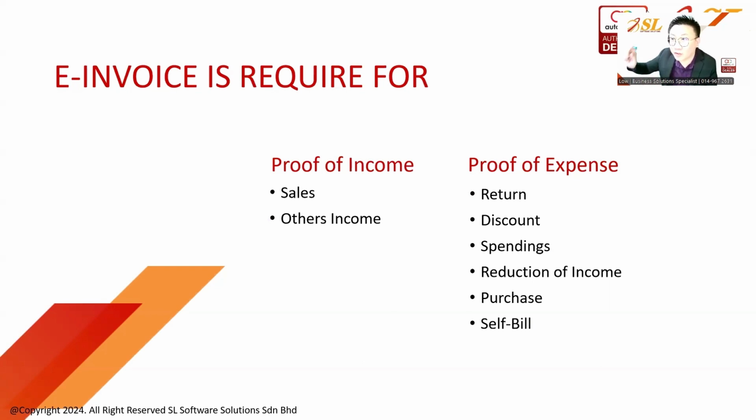On the other hand, this system is actually a debit credit system. For my part, I'm the seller, so it is to prove my income. On the other hand, the purchaser, the buyer, will treat it as proof of their expenses. So if I issue 1,000 invoices here, there they will have 1,000 purchase invoices. It is a debit credit system. Eventually, both sides will have the same record. And after validation, we cannot simply go and edit or change the invoice. No such thing. So today our training is all about proof of income and proof of expenses.